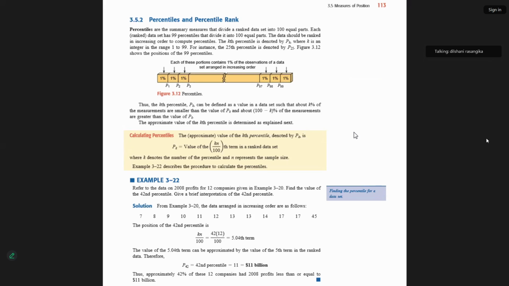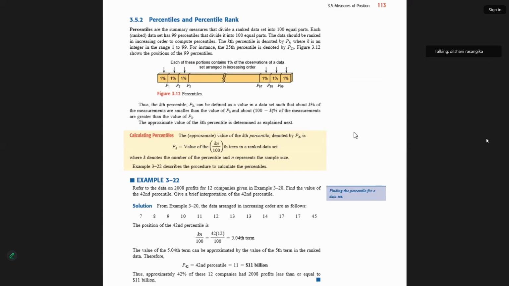So after you make the stem and leaf diagram, do you again need to order your data set into ascending order? After you make a stem and leaf diagram, do you need to prepare your raw data set again in ascending order? You had many such places in your mid papers. Do you need to prepare your raw data according to the ascending order again after you prepare the stem and leaf diagram?